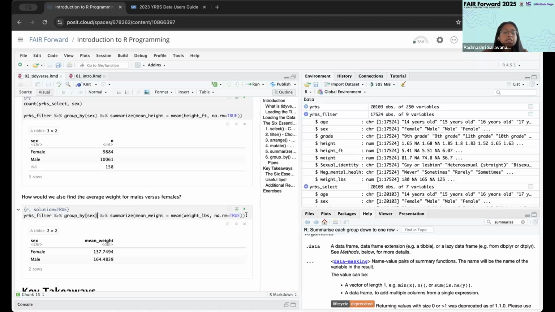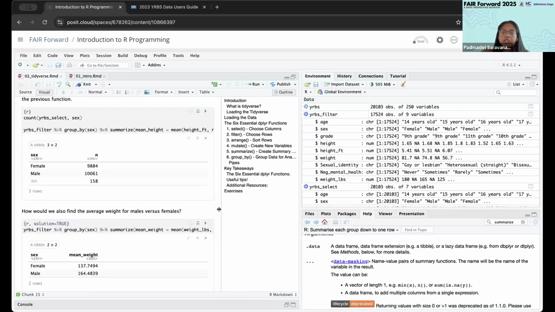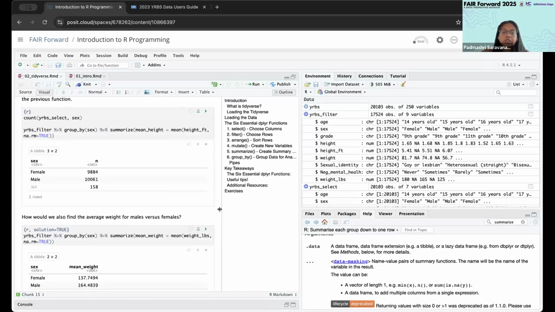We just went over the 6 major functions in tidyverse. So we looked at select, which lets you choose columns, filter, which lets you choose rows, arrange, which lets you sort rows by a specific column. We looked at mutate, which is essentially creating a new column, summarize, which creates summary statistics for a specific column that you want to look at.